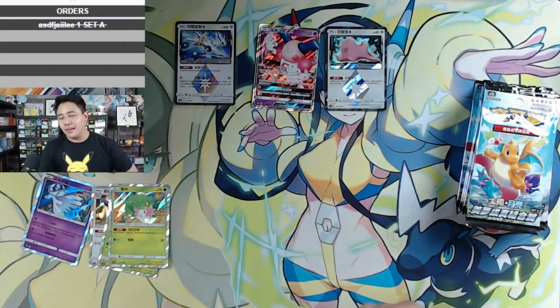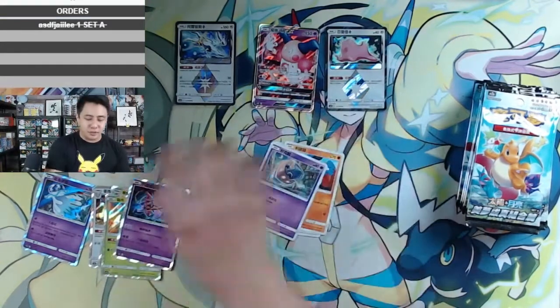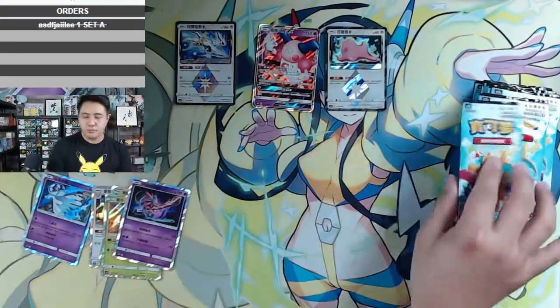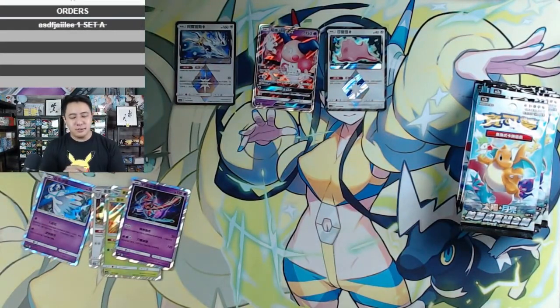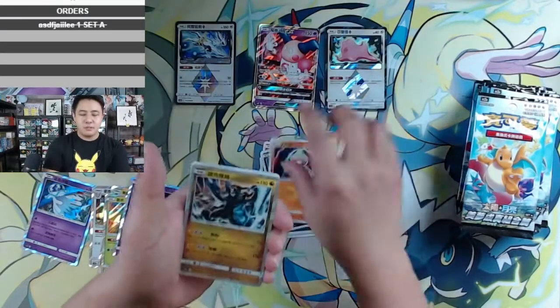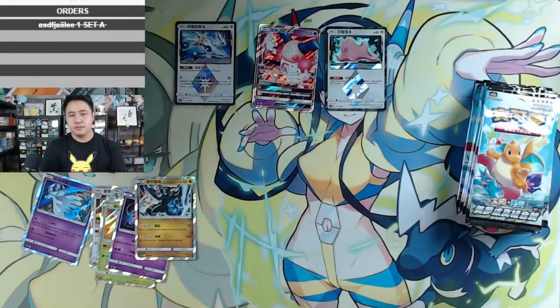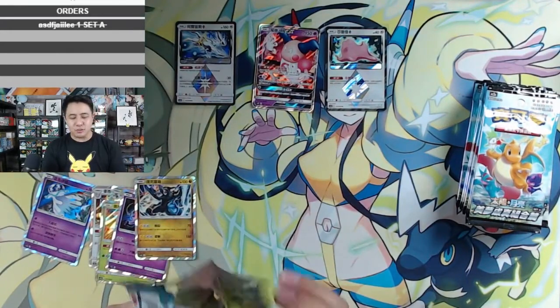So guys, we're only opening 120 packs. 120 packs for y'all in this video. So I'm trying to go as fast as I can so it doesn't make this video super long. So we got the ball toy. Anyway, we are just hunting for the Acerola full art trainer.